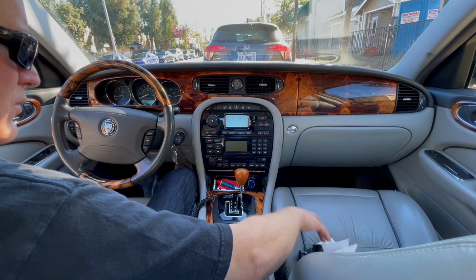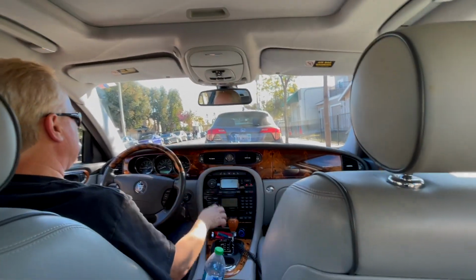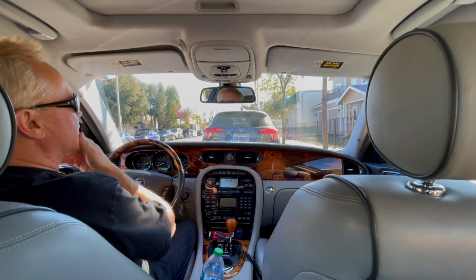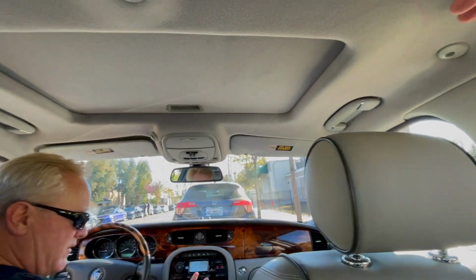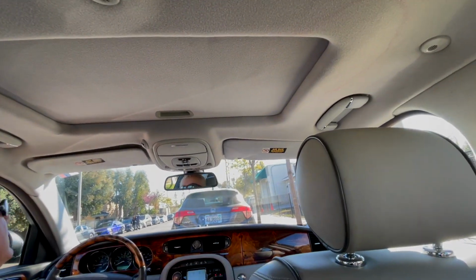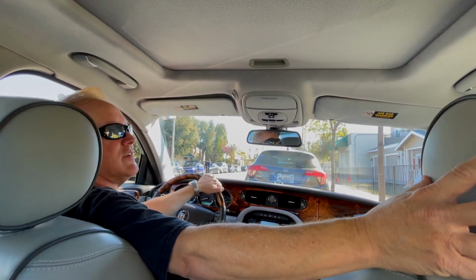Everything in the car works. You heard the sensors, right? It has front and back sensors, and the air works, the sunroof works, stereo works. I don't think anything is broken right now. Yeah. And you know, the headliner looks really good. Yeah, don't look too close. Okay. The headliner looks pretty good. It's pretty good until I decide to try and clean it, and then it's going to look like hell.